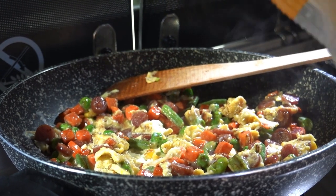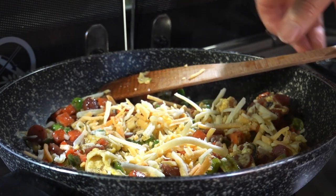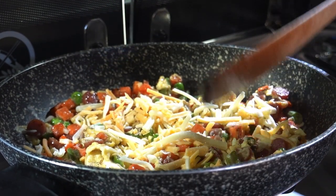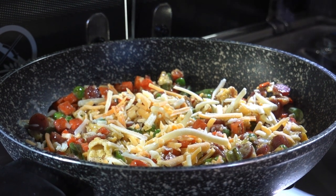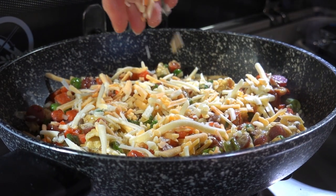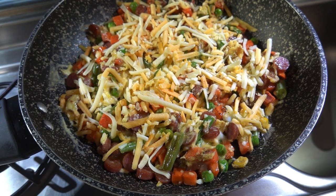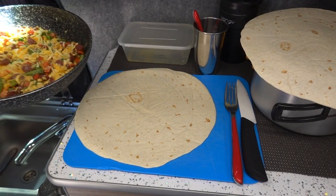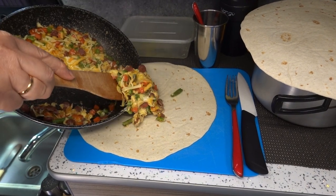We are adding some mixed grated cheese, which we find really easy to use in the van. But you can add whatever cheese that you like. Let that cheese heat through, and then it's just a case of dividing it into two portions, one for each wrap.